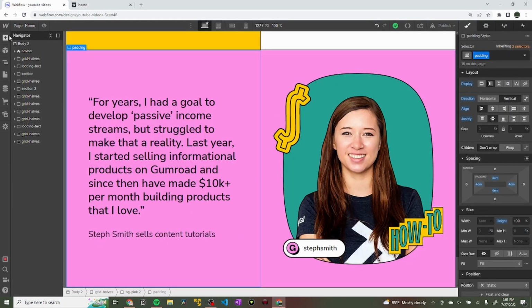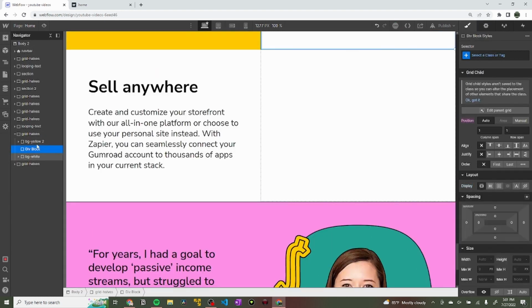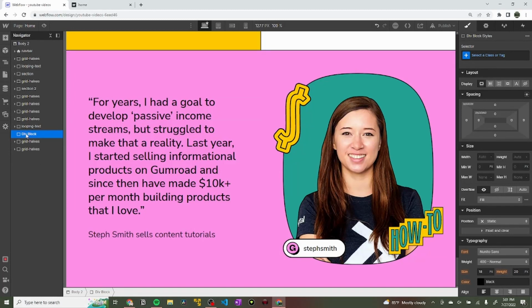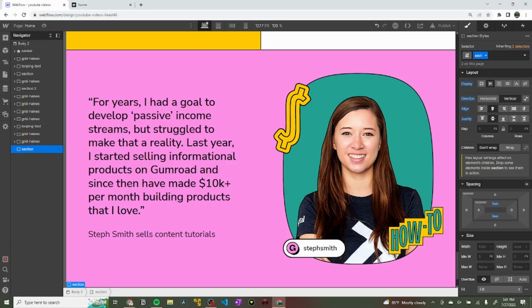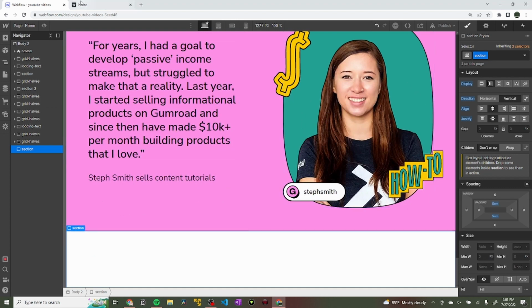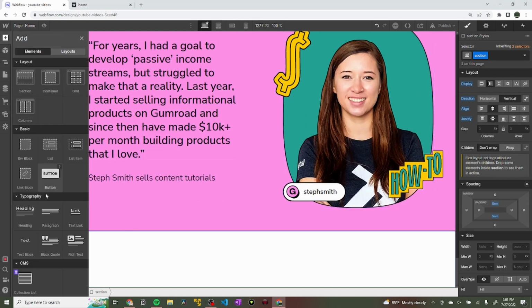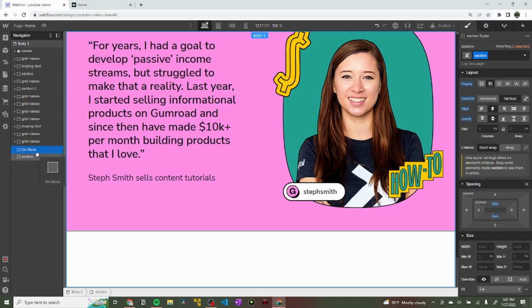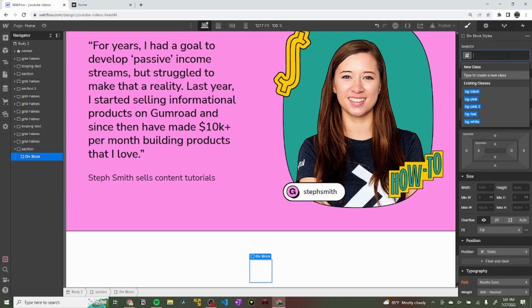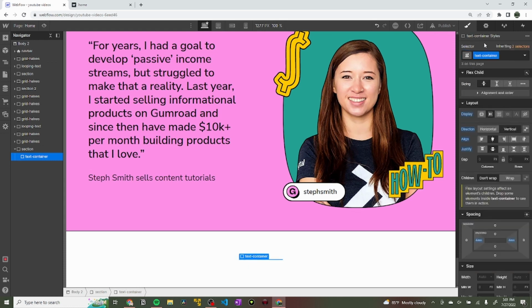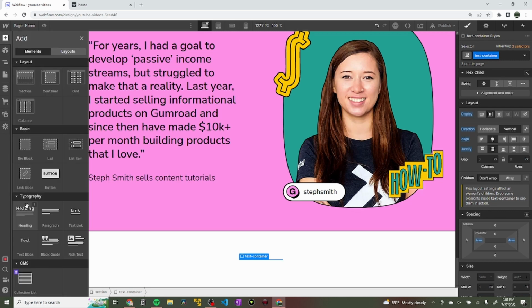So for this, I'm going to reuse that section class from before. So again, oh, no, that's not where I want that div block to go, but I'm just going to place that in here, and I'm going to give this a class of section. So in here, first thing that we're going to do is add our text container that we also have used previously. So call it text container. And this text container this time is going to have a heading.